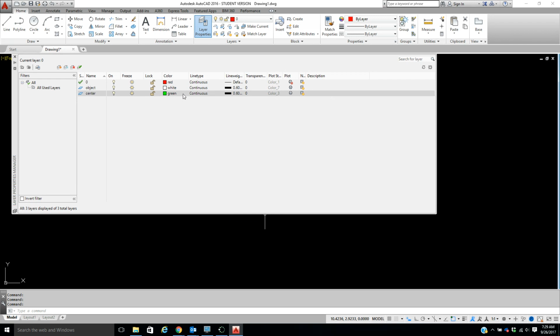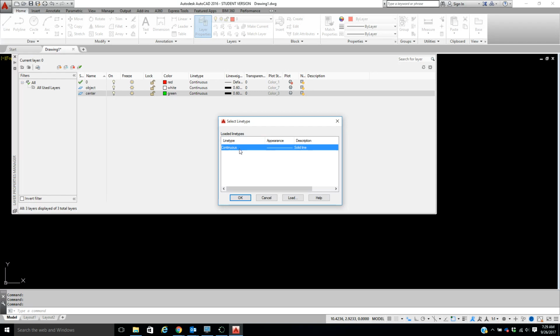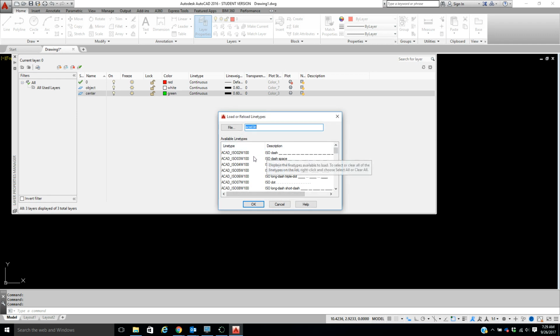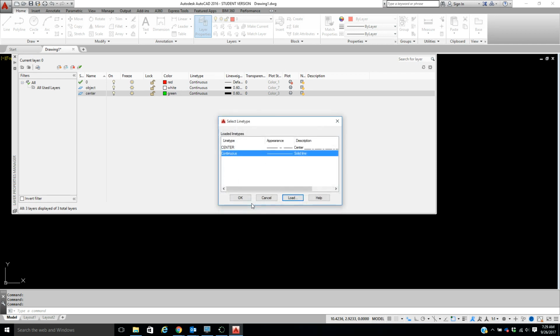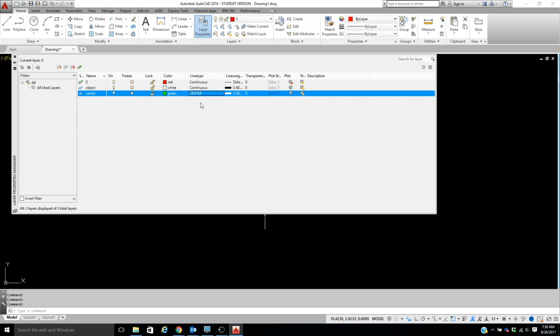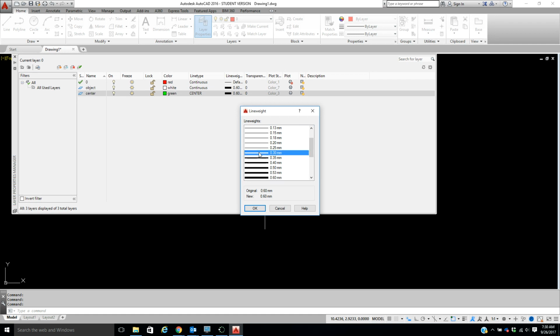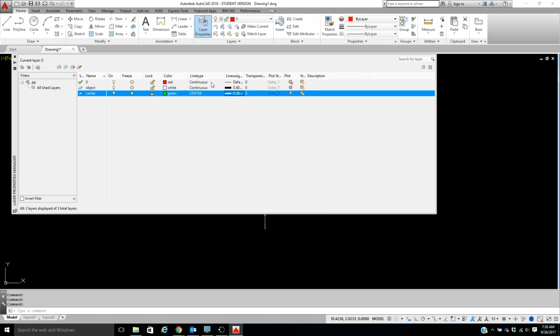Now check this out. Our center lines are not continuous lines. So click the word Continuous. Now, it's only giving us one line type, so let's load up some more. Since that is a center line, let's load up center. See plain old center right here? And tell it OK. Pick center again and OK. So you just have to click that. Now the line weight. The object line was a 0.6, but this line weight here should be thinner. So let's do a 0.3 because it is dark and it is thin. And we want it printable.